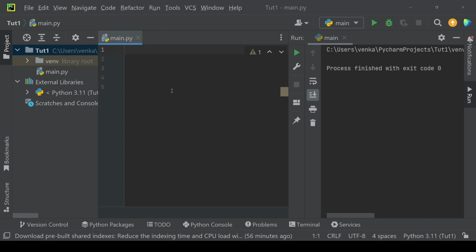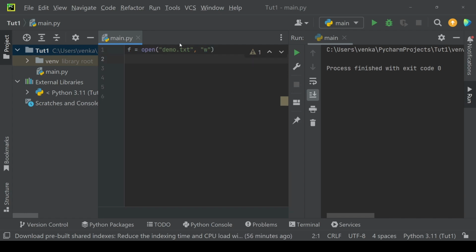So let's quickly get started in PyCharm with the syntax of files. For files we have open. We specify the name of the file, and finally the mode. There are several different modes that I'll be talking about, but this particular mode, w, means that we're going to be writing into a file.